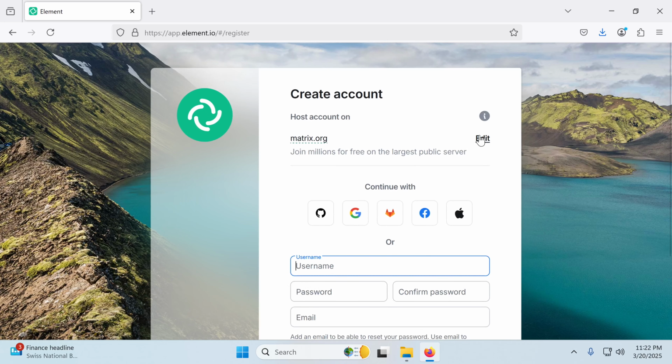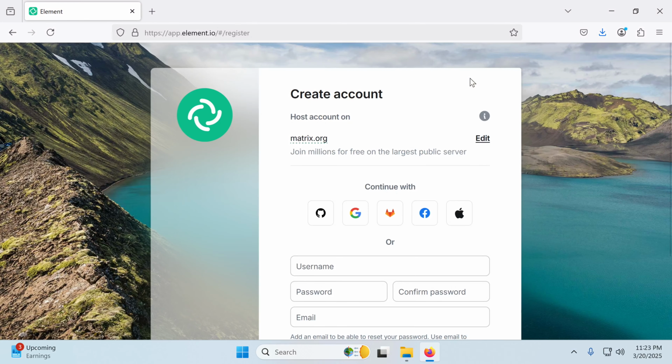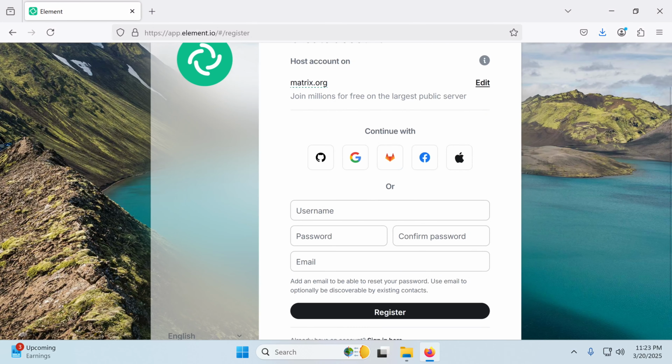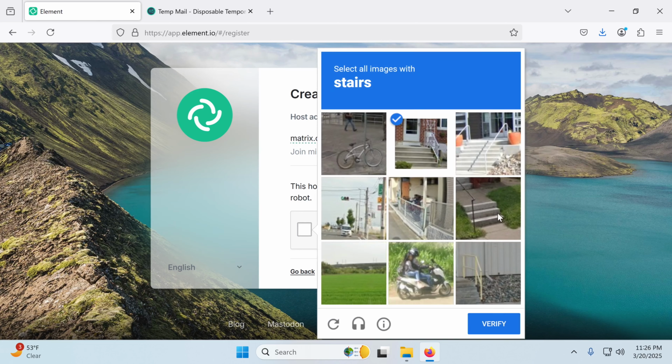So I'm going to fill out some details here, and once you've filled in a username, a password and email, that necessary information, we're going to go ahead. Actually, before you do that, you need to select your home server. So home server more or less is going to tell you where your account's going to be hosted, right? Home servers are more or less web domains where your profile is going to be stored alongside all the messages and data that you send and the rooms that you open.